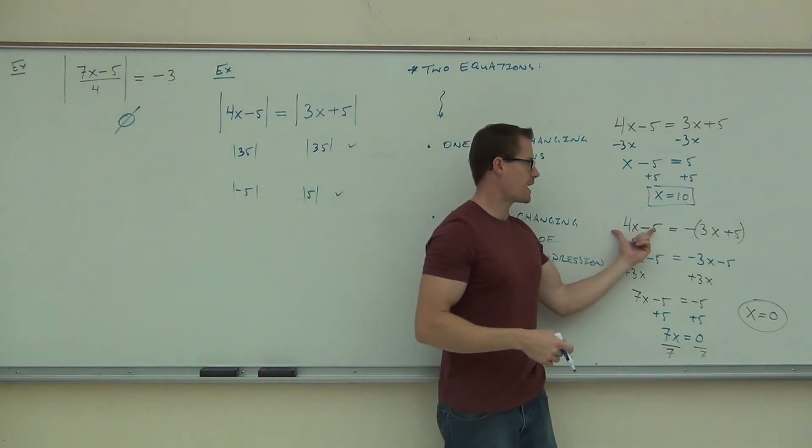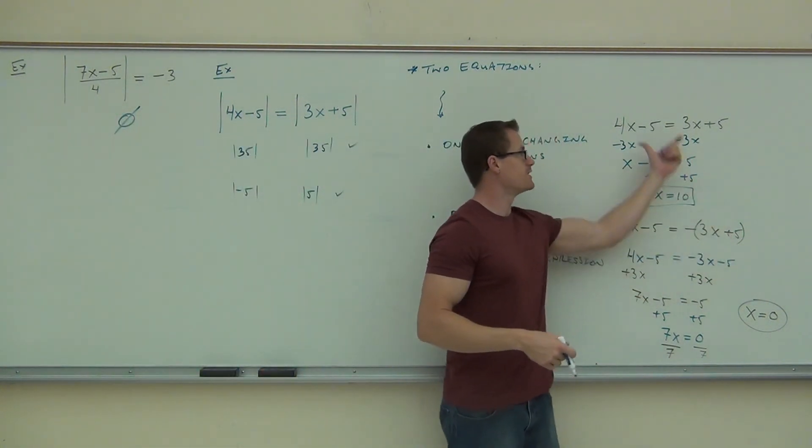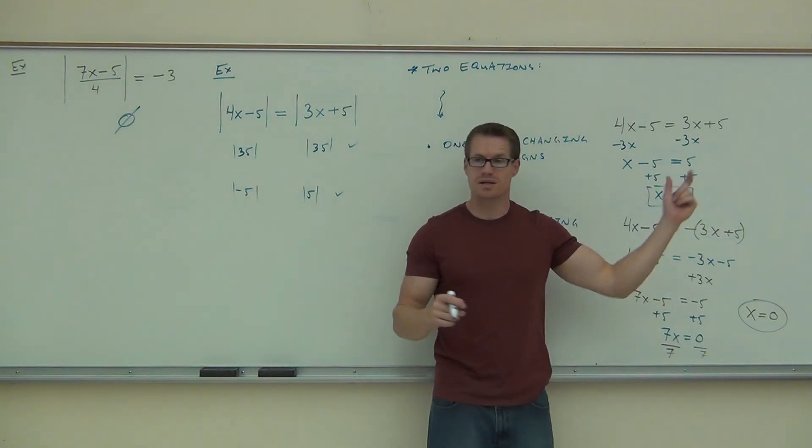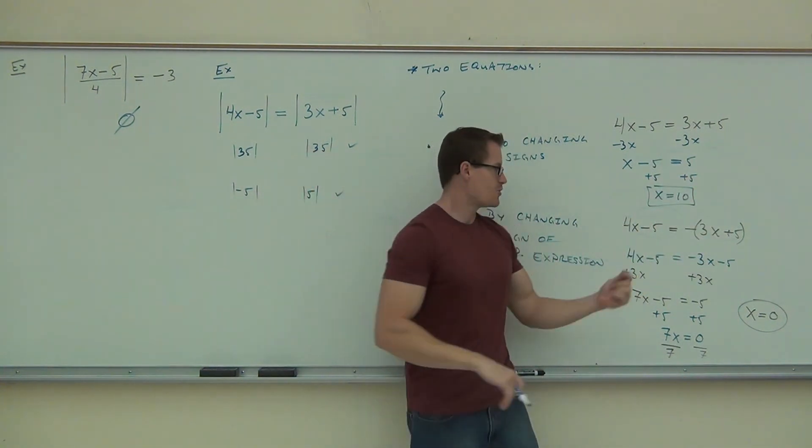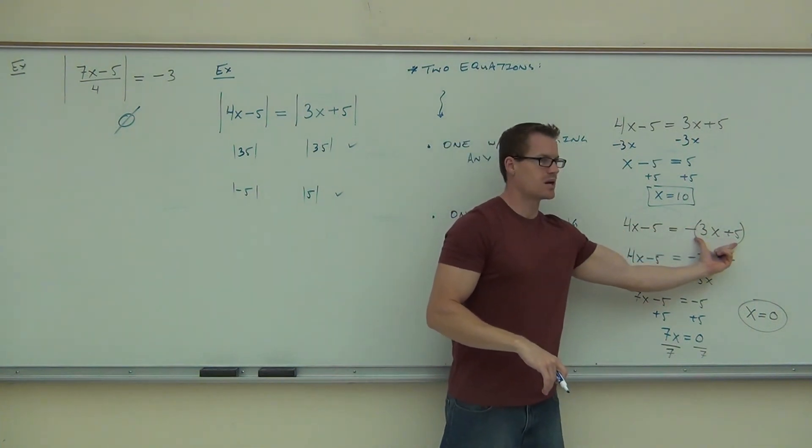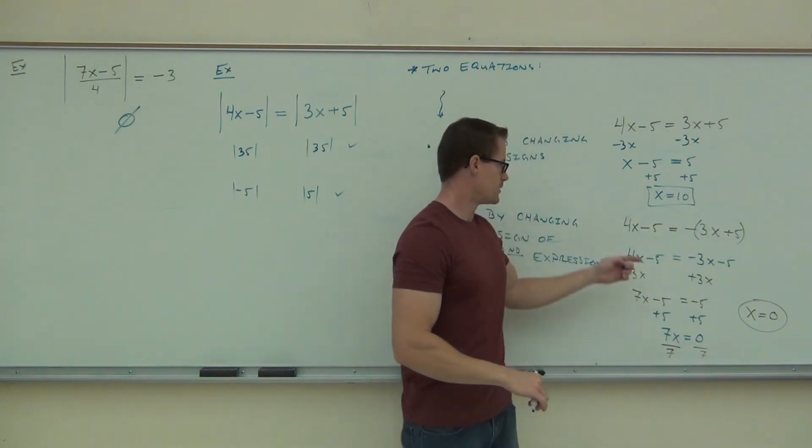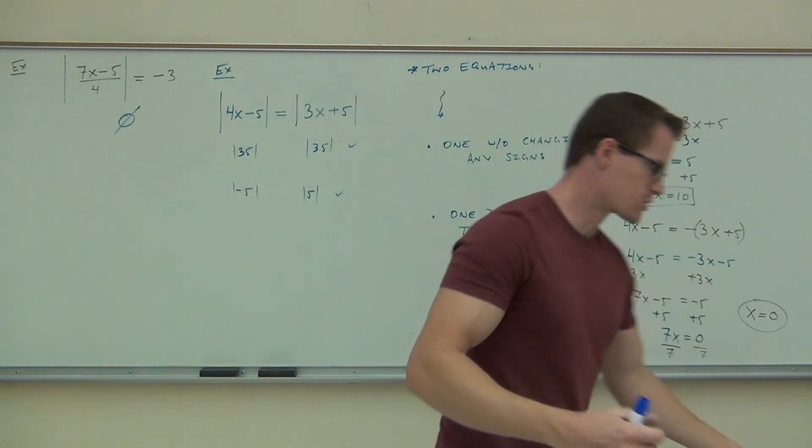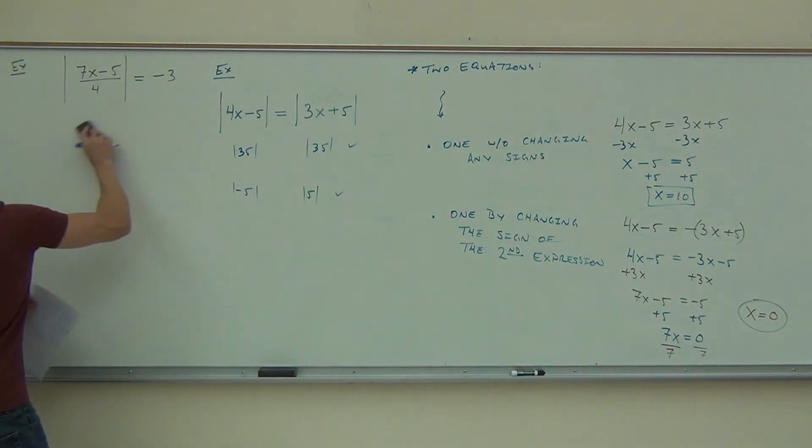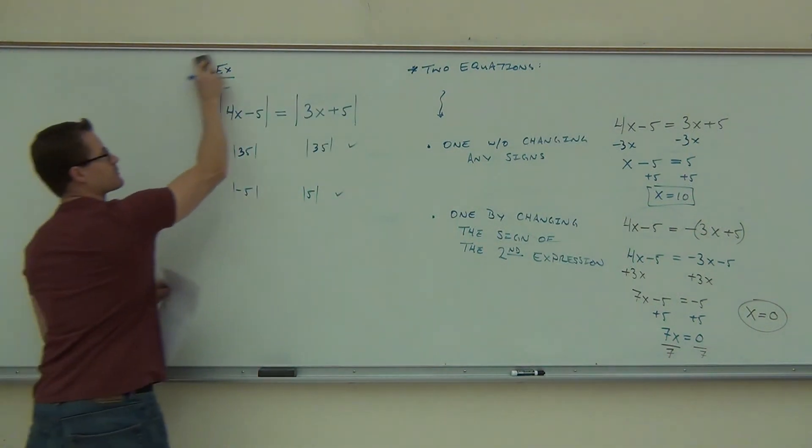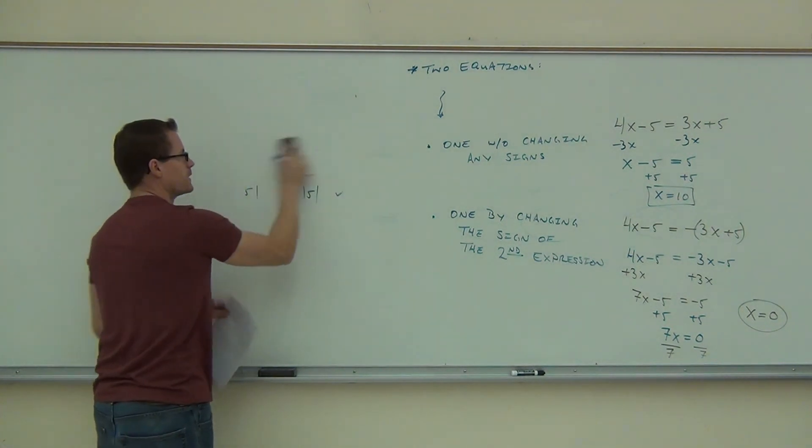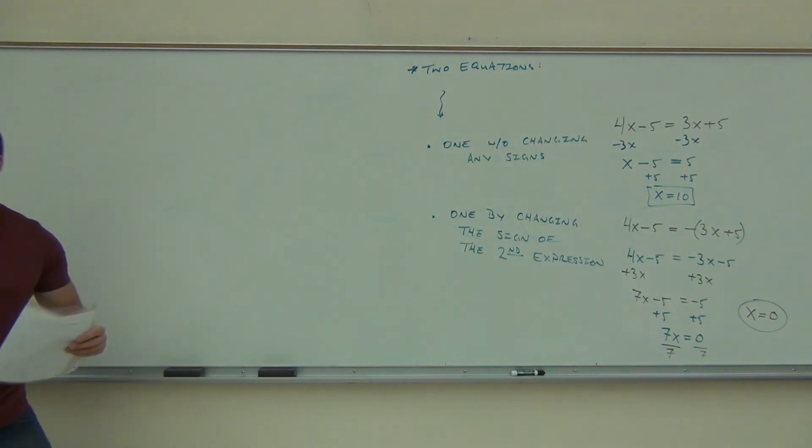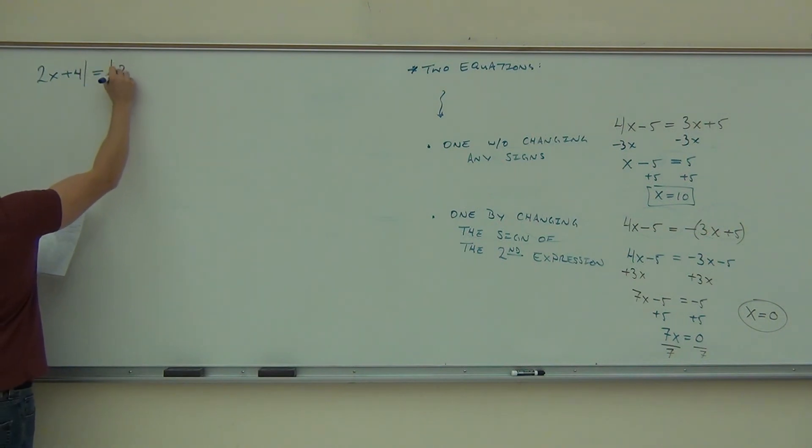If you had made the first one negative and the second one negative, you would have this case again. You'd get 10 on both sides. Or you'd get 10 for your x. You'd get 35 on both sides. If you made this negative and this one you kept positive, you'd again get negative 5. And you'd get 0 for x. That would happen either way. Why don't you try one of these on your own? We'll do one more example. We'll call it a day. By the way, this goes a lot quicker than what I just made it seem because I was explaining everything so you really understood it. These do not take a whole long time, which is kind of nice, right? We just make our two equations and solve them. So I'm going to give you about a minute. Go ahead and do this.